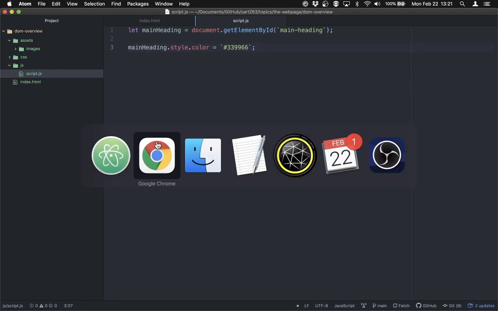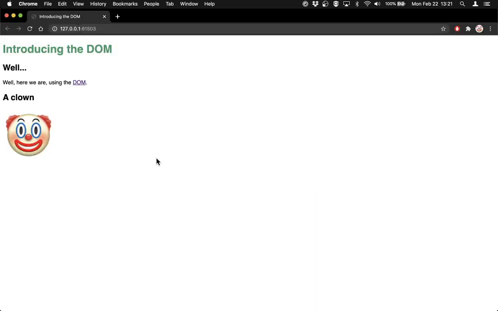So what happens on the main page when this code runs? Well, there you go, right? You can see that this h1 tag, which has the main heading ID, I accessed it, it was stored in my program, and then I changed its color using JavaScript, and hey presto, its color changed on the web page dynamically. So this loads, and my JavaScript runs and changes the color of the heading. To some extent, that is a huge amount of what we do when we are using JavaScript and the DOM. We get hold of elements and we make changes to them in various ways.